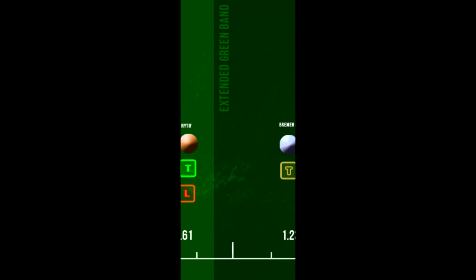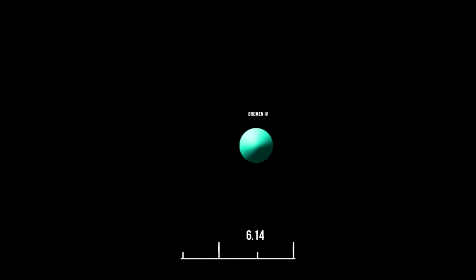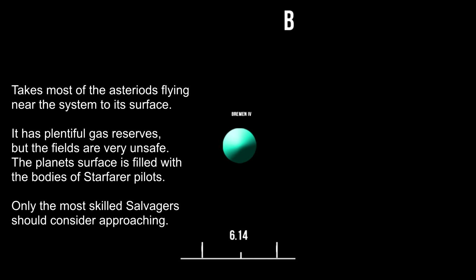Moving on to Bremen III. Bremen III is located well outside the system's green band and beyond any reasonable hope for terraformation. It was stripped 500 years ago to aid in the terraforming of Rytif, so there's little reason to visit the planet. Lastly, Bremen IV is considered the system's guardian planet, as it takes the brunt of the asteroids flying into the system to its surface.